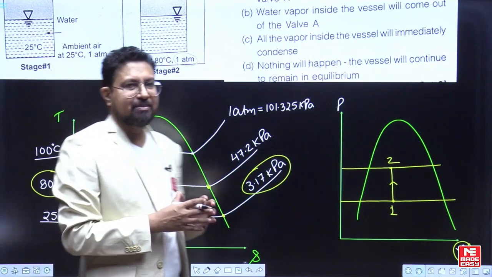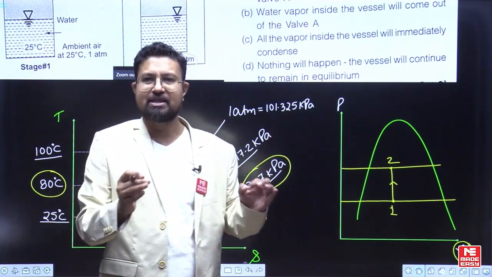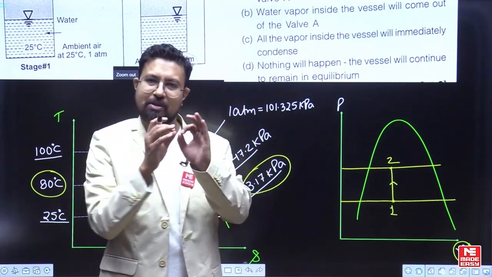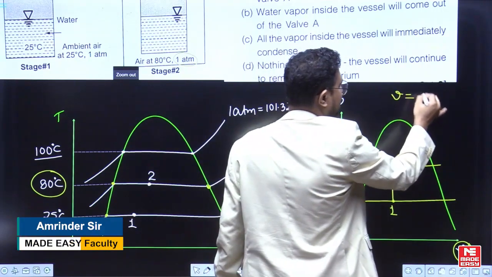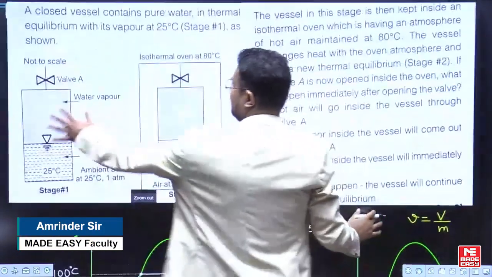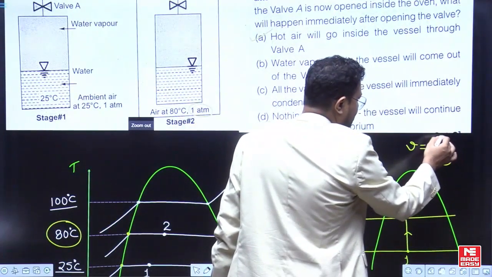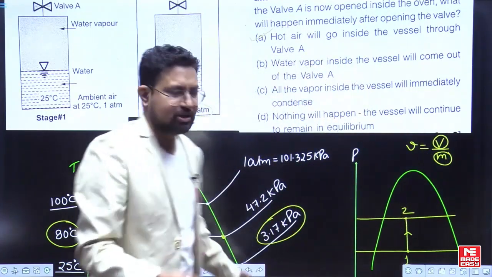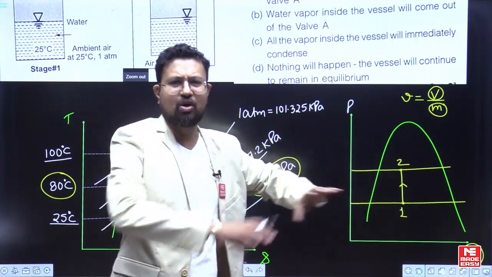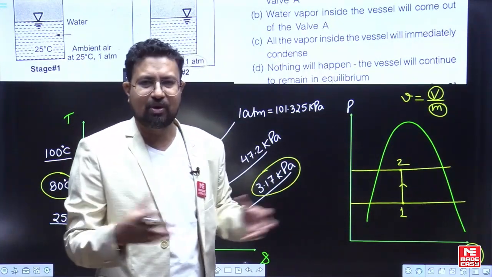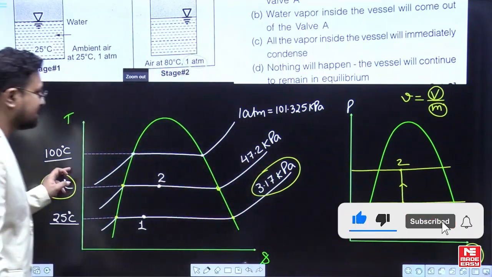And I have shown the PV diagram here. PV diagram is just for our reference, pressure specific volume diagram. That means the vessel is same, so the total mass in the vessel will remain constant. What is specific volume? It is total volume upon total mass. So when the vessel was here or it is here, the total mass of liquid plus vapor is constant. The total volume of the vessel is constant. So specific volume will remain constant. So I have shown the condition changing from 1 to 2 on the PV diagram also. All these details are not necessary, just for understanding the situation we have drawn it. So this is the solution here.